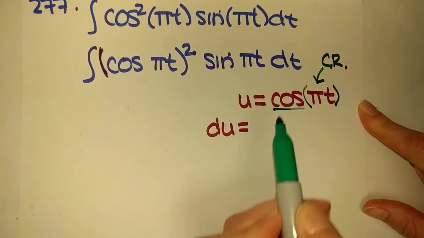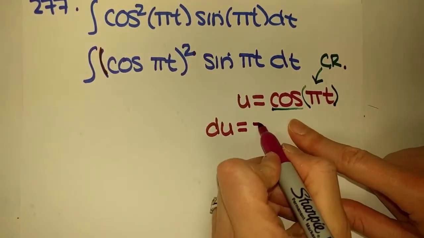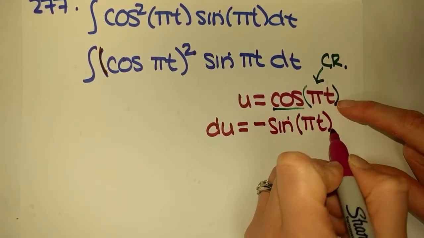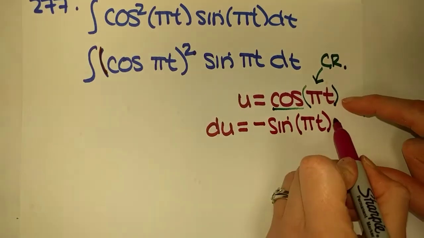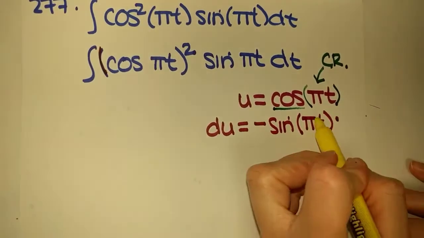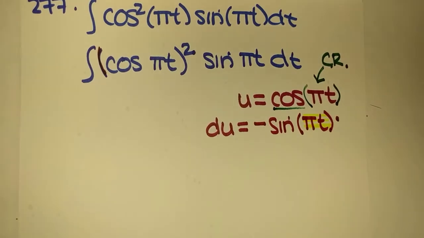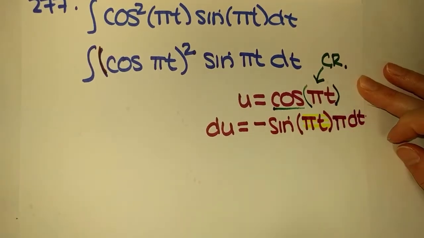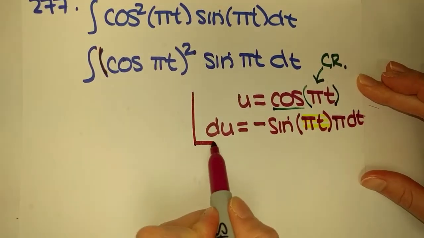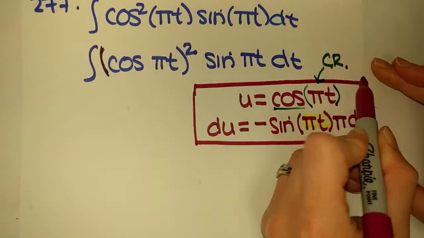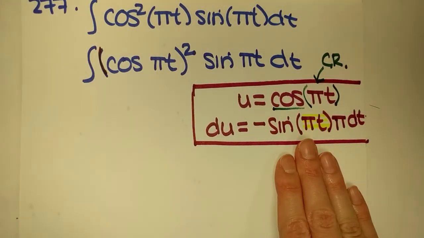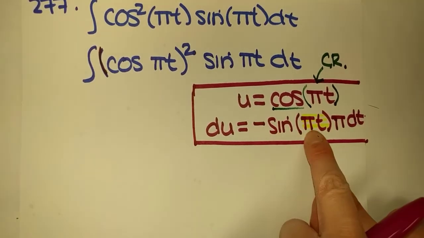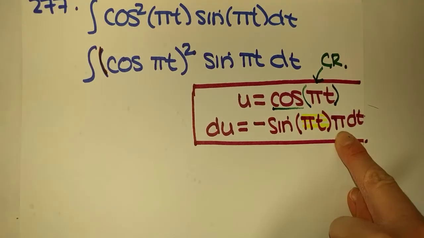So I'm going to take the derivative of cosine. That is going to give us negative sine. Keep the inside fixed at pi t. And then by the chain rule, I have to multiply by the derivative of the inner. And the derivative of pi t will simply be pi. And then we have our dt differential. So this is our little key here for how we are going to convert the integral. But the key thing here is that to get our du, we are using the chain rule. We have the derivative of the outside, keep the inside fixed, multiplied by the derivative of the inner.